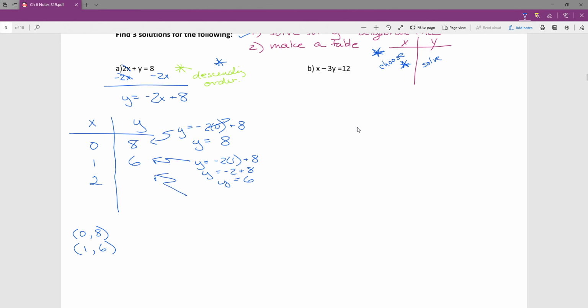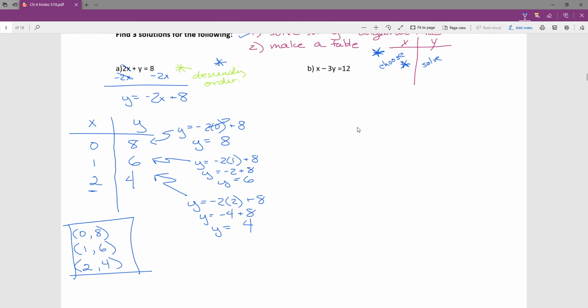The last one, same thing. I'm going to take my linear equation. I'm subbing in the 2 because that's what I've chosen for my x value over here. And solving for the y value, or evaluating it for y, I get negative 4 plus 8, and y equals 4. And so now I've completed 3 ordered pairs that are solutions to this linear equation.